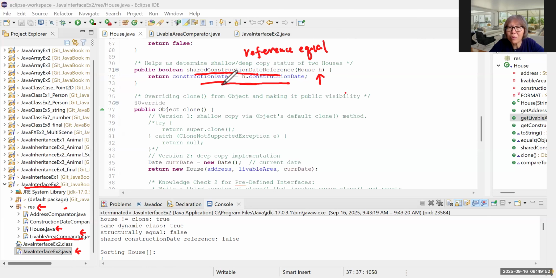So we want to do this check, a shallow comparison. And because of the Cloneable interface, here we also override the clone method. We provide our own implementation. We create a new date and use the same address and livable area, but use this new date for the copy.